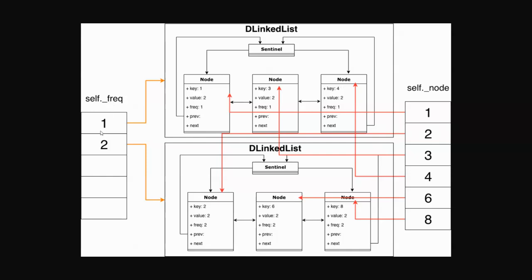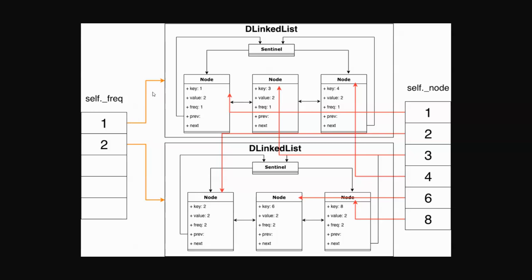And in here for this dictionary, the key is the frequency, the count. So for example, 1 corresponds to the count 1, 2 corresponds to the count 2. The value is a doubly-linked list. So the difference between these 2 dictionaries is that the key is not the same, and the value is not the same, but they are serving 2 different purposes. And this diagram, I think, does a very decent job of conveying that information.